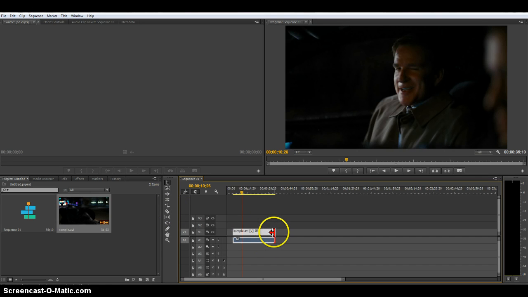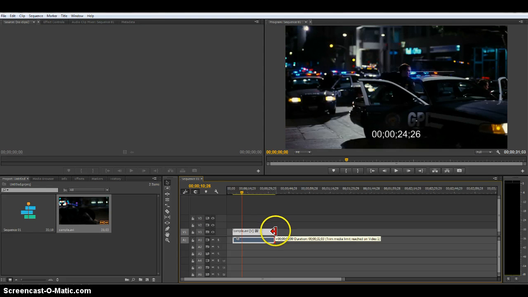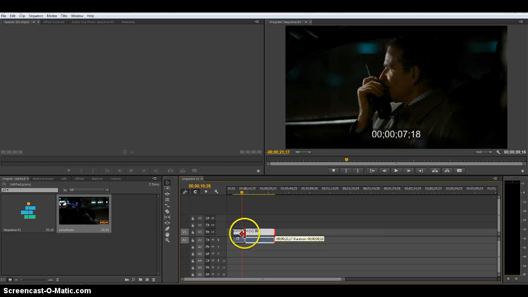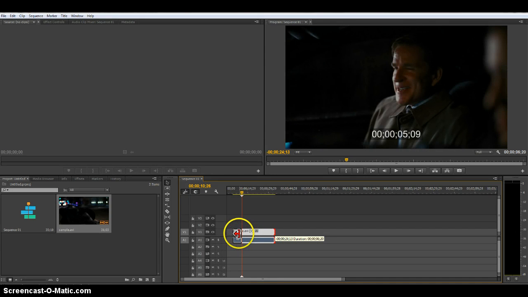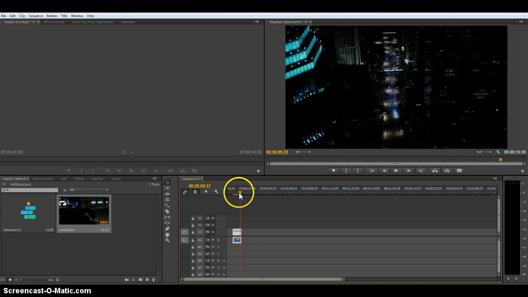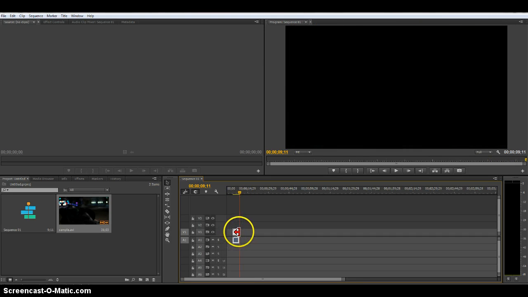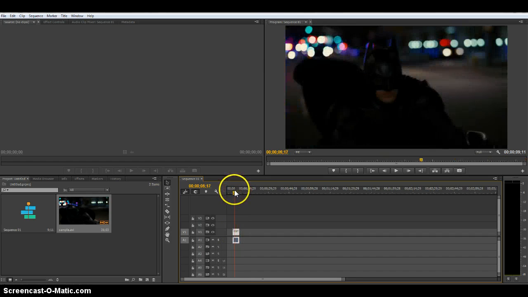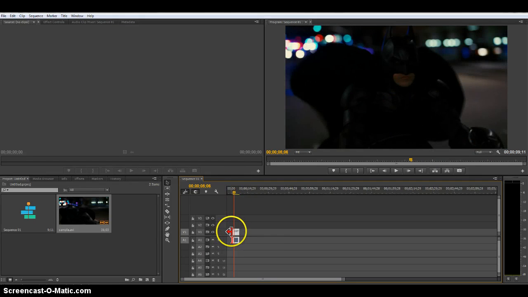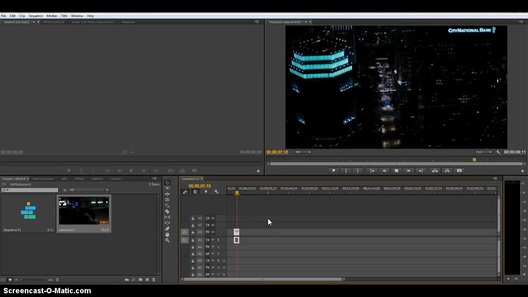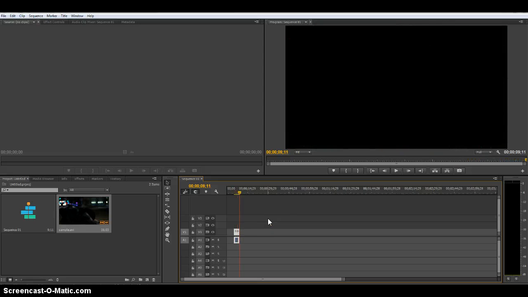We can trim it down by scrolling over the edge of the clip and bringing it to where we want the clip to end. So it's just before there. So it's about there. And you can do it for the beginning of the clip as well. So it's about there, and that's the clip. There's another way in which you can do it.